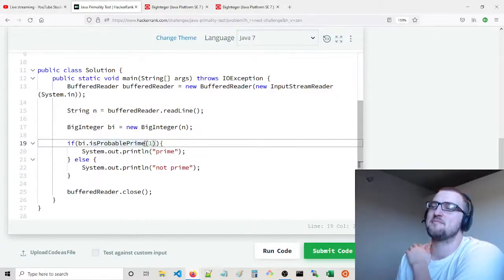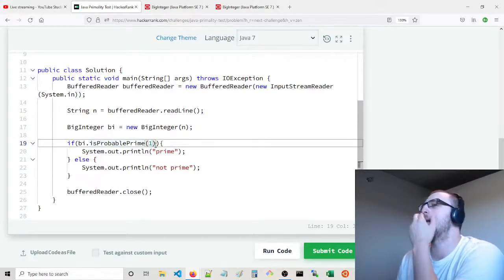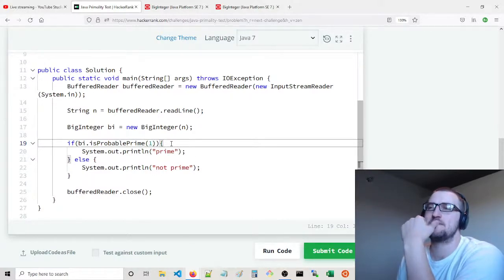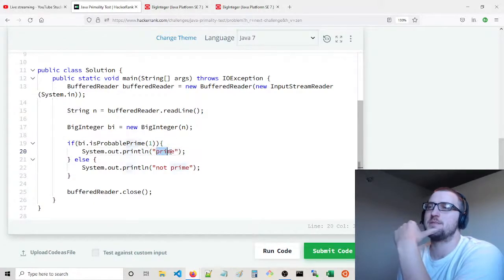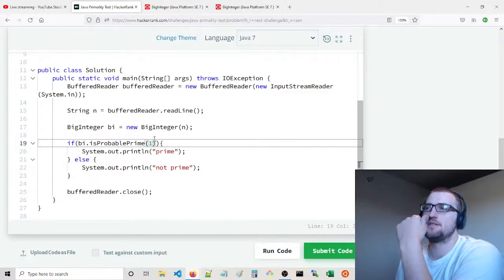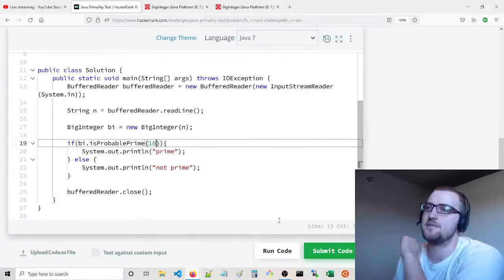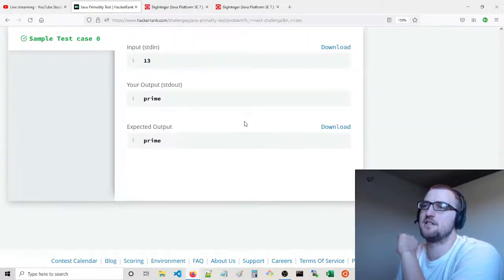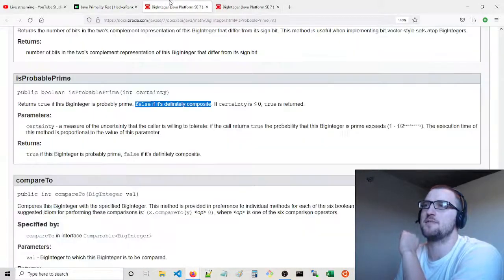So that's what I'm trying to determine, whether or not the certainty factor actually matters. I guess the way they formulated the question, it doesn't matter, because anything where it's not absolutely certain, we're calling it prime, even if it is or isn't prime. So I suppose the certainty factor really shouldn't matter that much. Anyway, if we cranked it up to 10, let's see if anything changes. What would that mean if we cranked it up to 10?